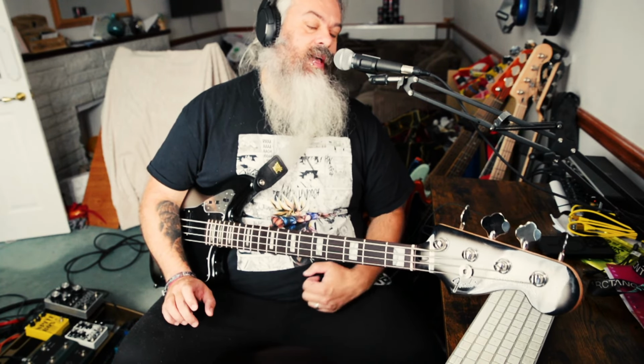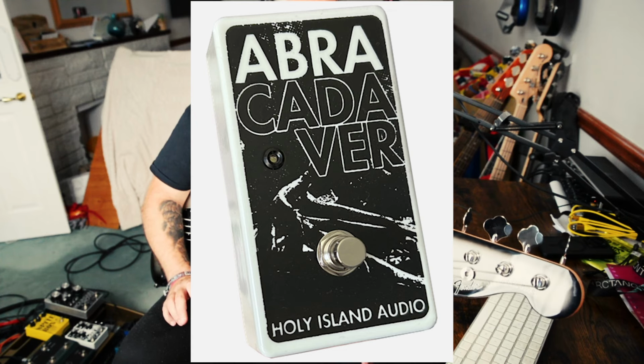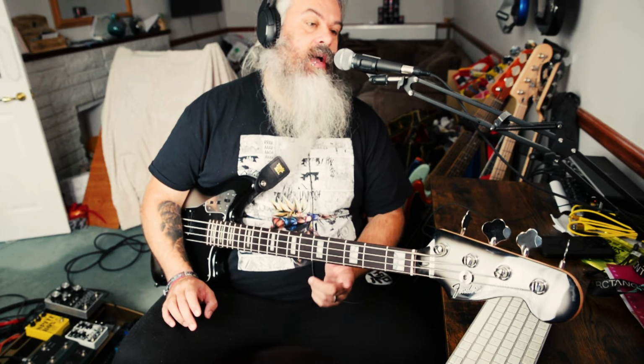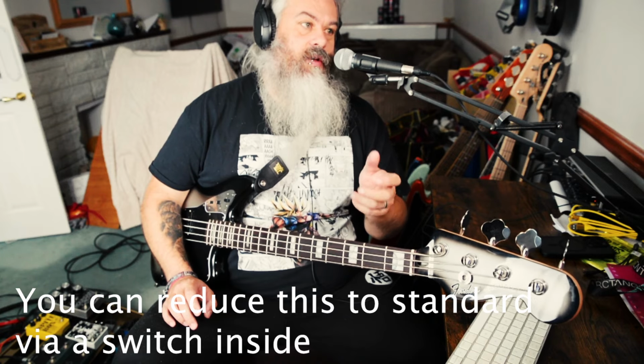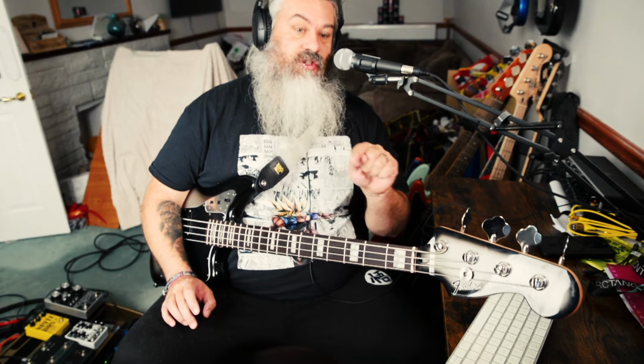And I hit up Holy Island, because I saw their Plague Pit, which is basically, they make a pedal called the Abracadaver, which is sort of a weird octave fuzz. But the Plague Pit is two of them in one box, and it's more gain on each of them. And rather than the Abracadaver, which is basically just a knobless box, there's just a foot switch, and that's all the control you have.